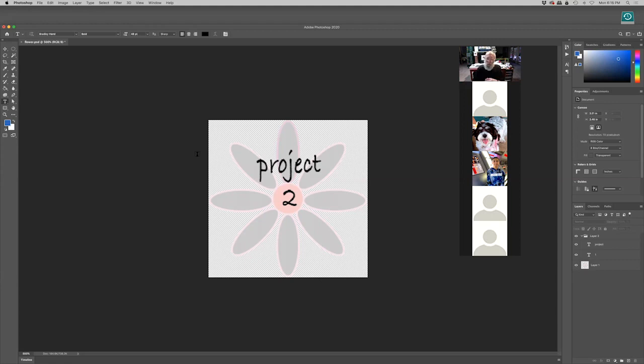But you definitely want your images to be separated, and you want them to be in a document size that is the same size as the image before you save for web, because then when you save for web, you are saving it at exactly the right size that is going to match the box it's going inside of. And all of those things are going to make your production so much easier, and they're going to make it much more likely that you're going to get the result that you want to get. So does that make sense?